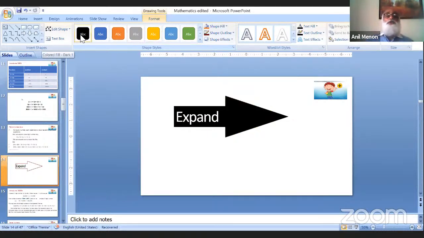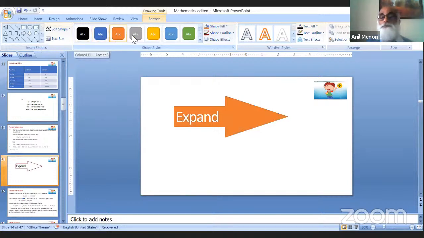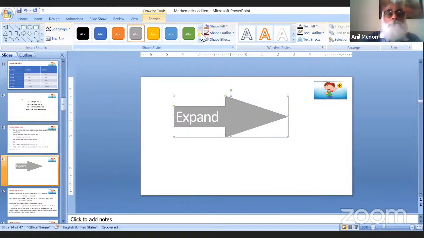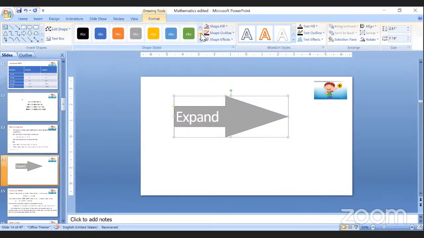But don't put too much color, don't mix too many colors in one slide. It hurts the eyes. These are the only colors available here. No, just click on that arrow to the right.